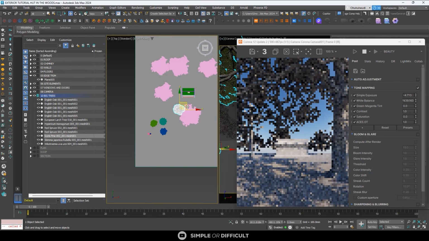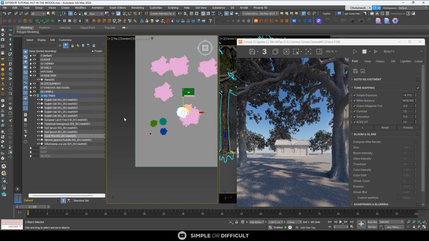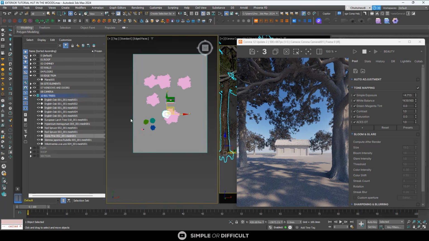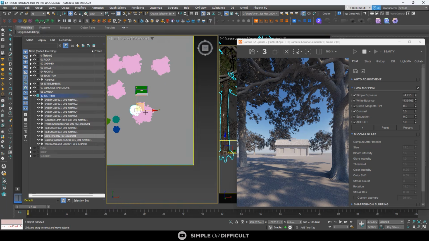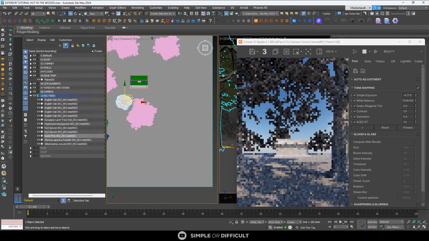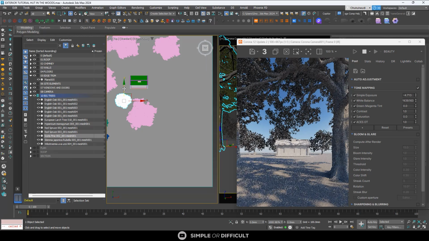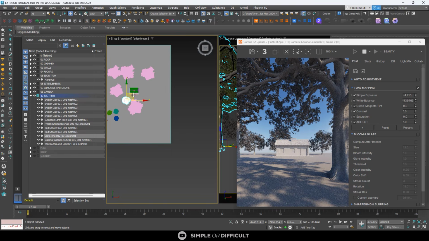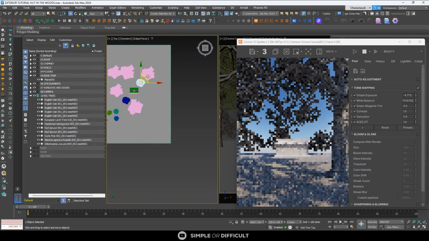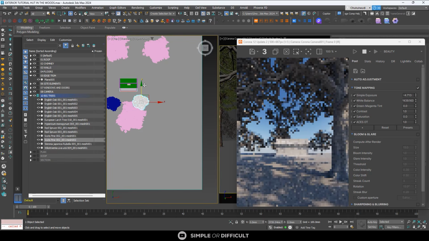So let's see. Okay, yeah, not bad at all. But it's encroaching into this tree, and that is not good. That is bad. So I'm going to move it out. I don't want that encroachment. I want it to be its own man. Down here. Okay, so I'm just placing some things in places where I would love them to be making impact.